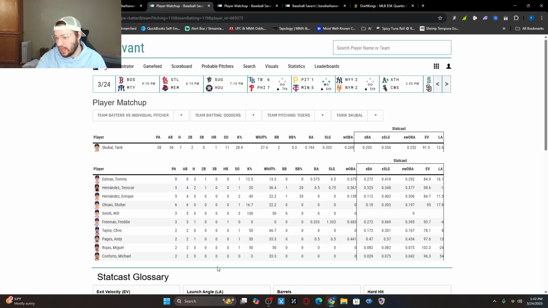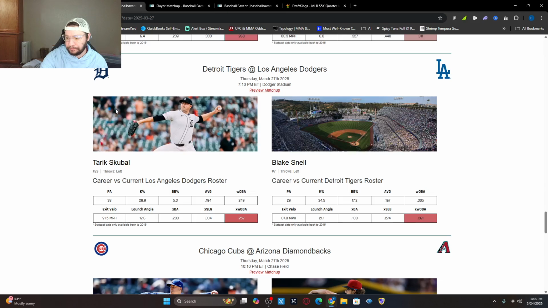And then if we are taking the Dodgers bats against Skubal, I mean, Tommy Edman, we love to take against lefties. Teoscar Hernandez we love to take against lefties. Freddie Freeman I'm okay with, does have a home run against him. If he plays, he probably will play. Ohtani obviously makes sense, but he is 0 for 6 against Skubal there.